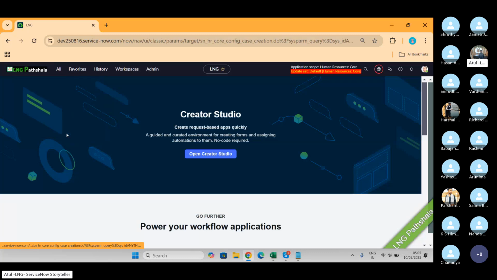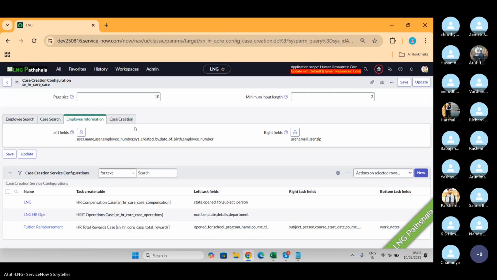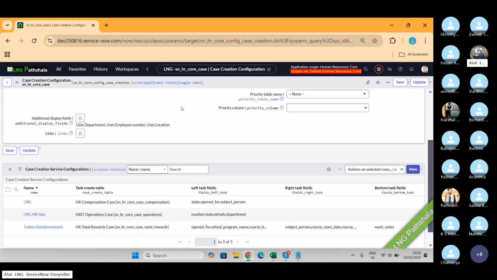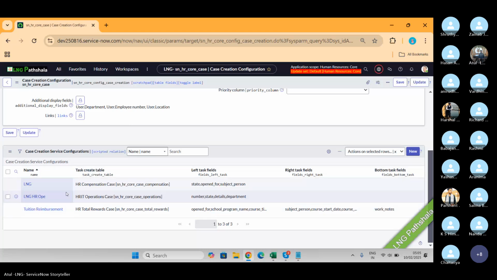Case creation configuration. So this is what we are using, and I created one for case compensation and one for case operation. It means I can create a case creation form that is service specific as well.